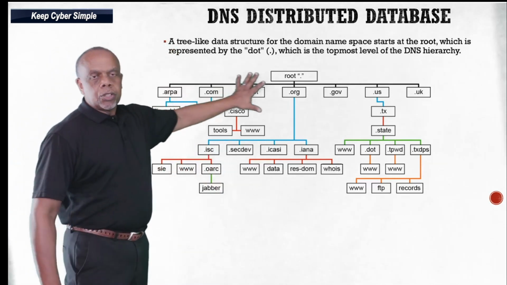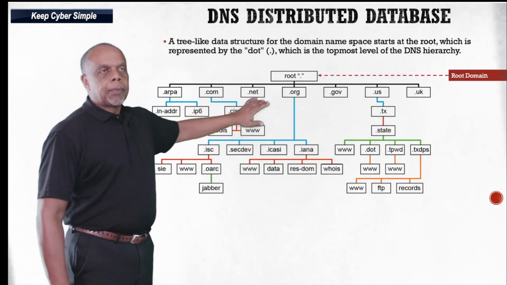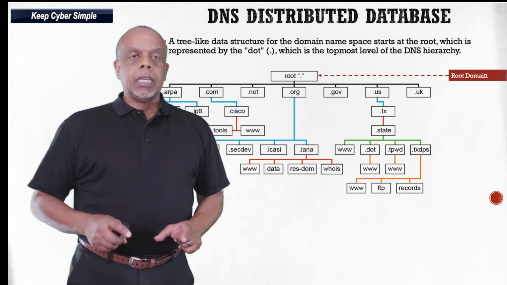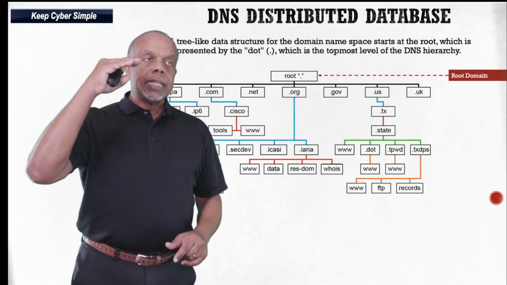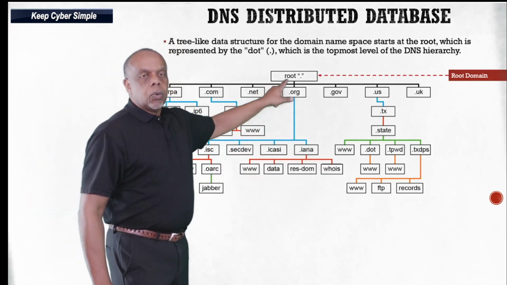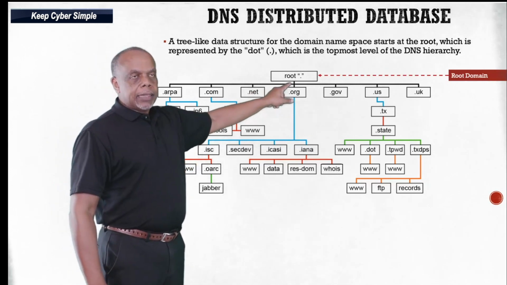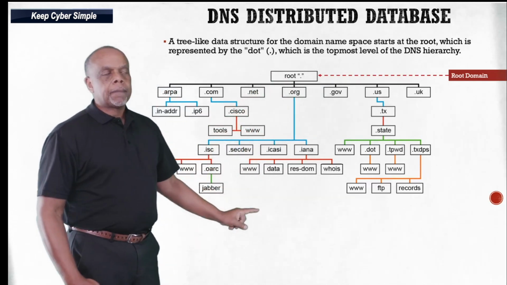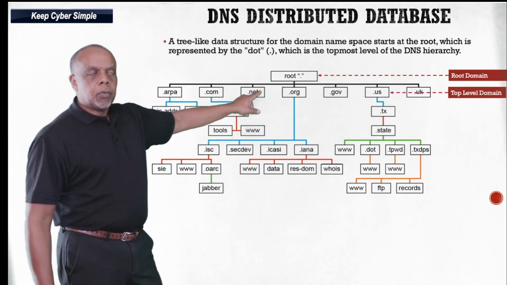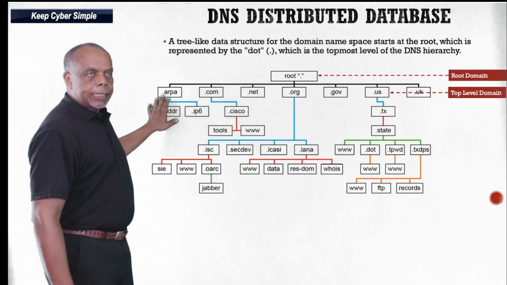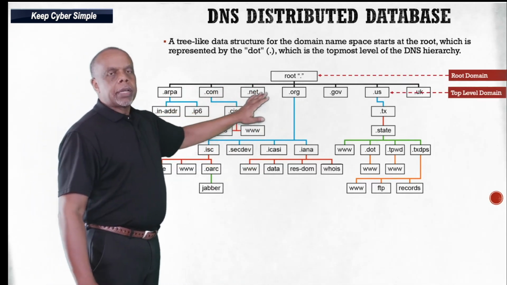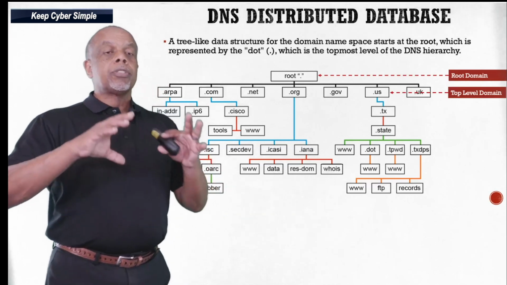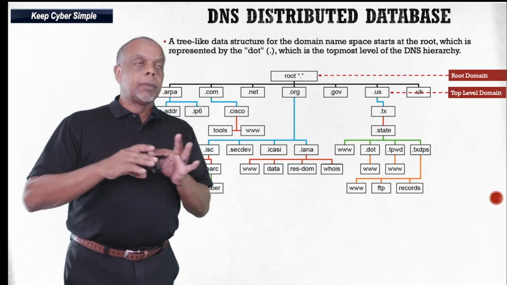Okay, this is your distributed database. So here at the very top, that dot, we think .com, whatever. The dot is the high level. The dot is the root domain, just the dot. So when we're looking for something, we'll go to that dot, that root, and that is what starts the search down through the hierarchy. The next level domain below that is where we get the .com or .net, .org, .gov, .us, .edu, all those different dots. Those are the top level domains that we're talking about.